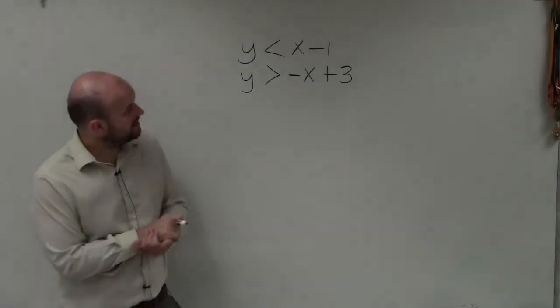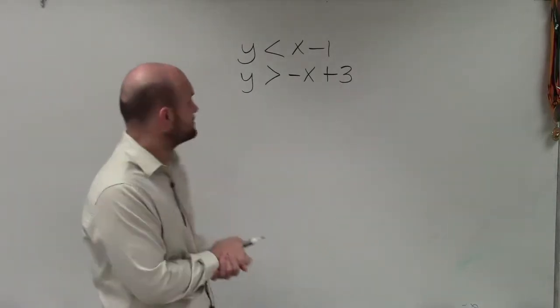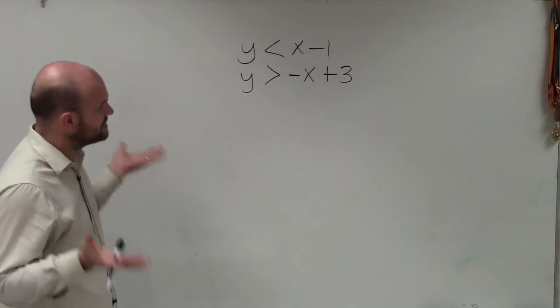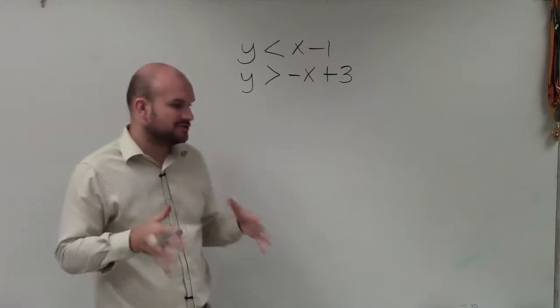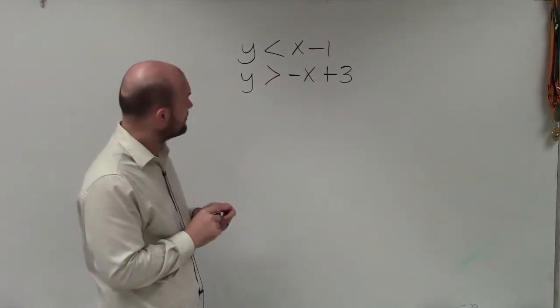Welcome, ladies and gentlemen. So what I'd like to do is show you how to solve systems of inequalities by graphing. What we're going to do is graph each inequality separately. Usually, I like to convert these over to equations and use the shading, but in this case, we have these both in slope-intercept form.